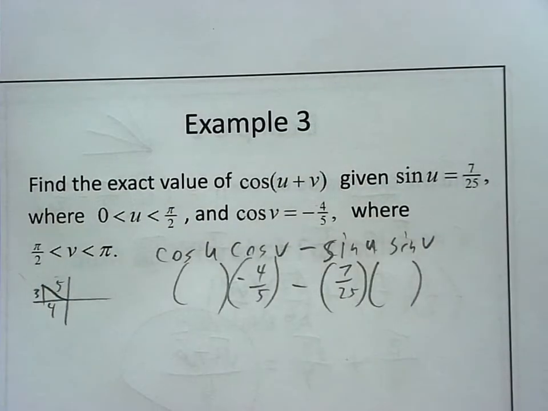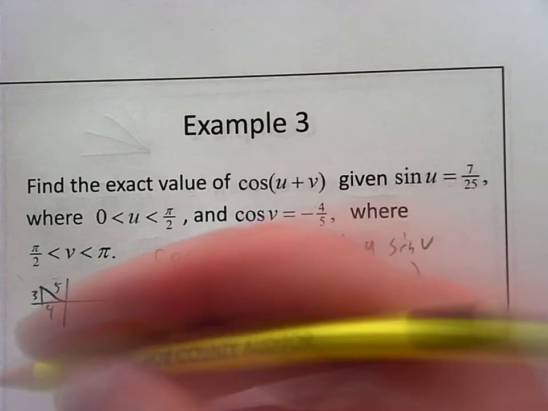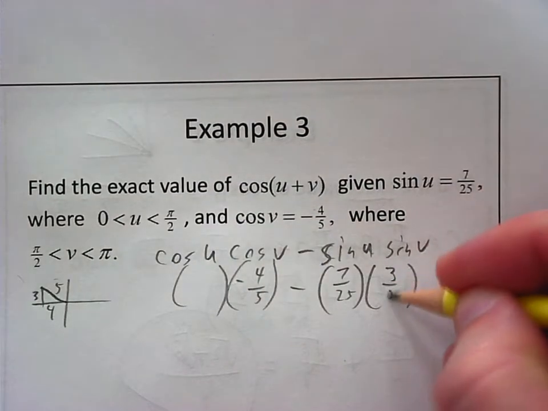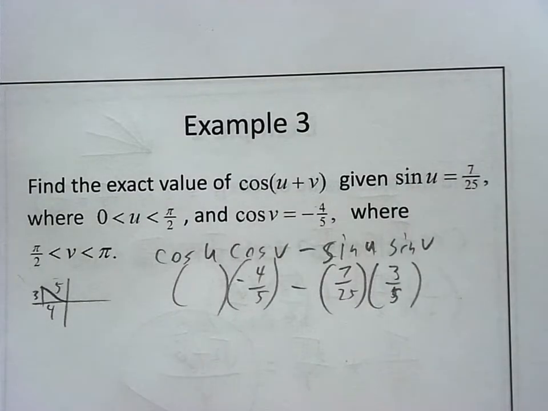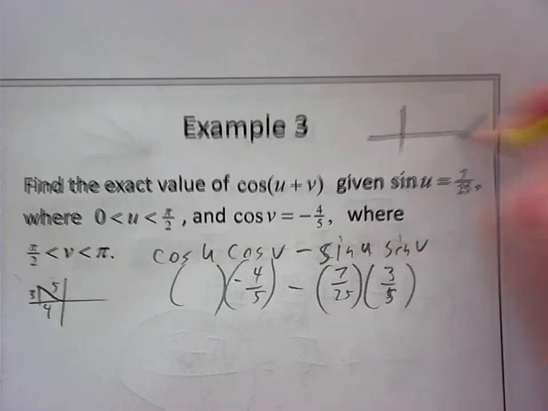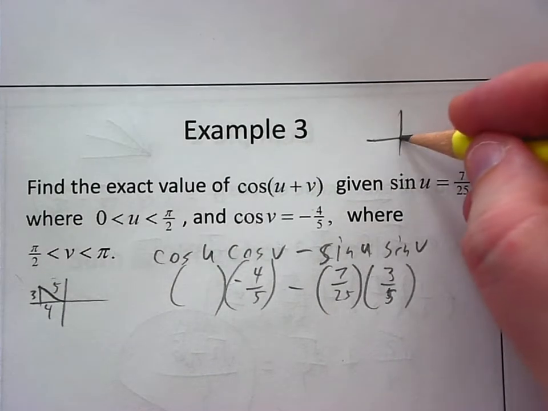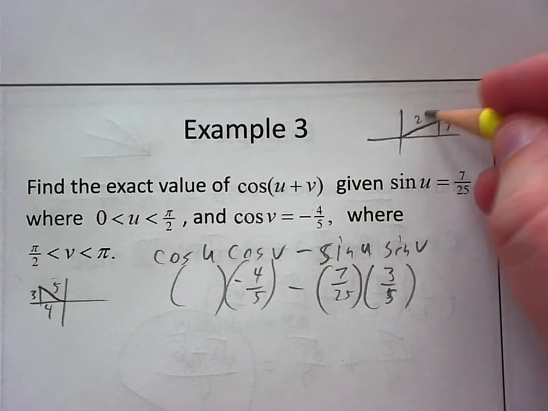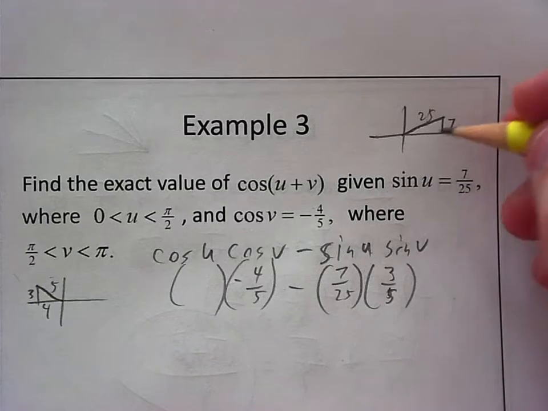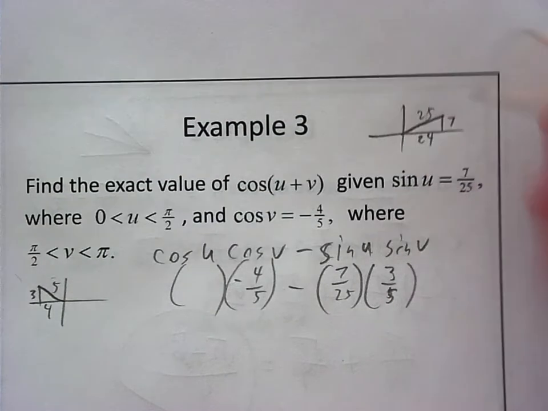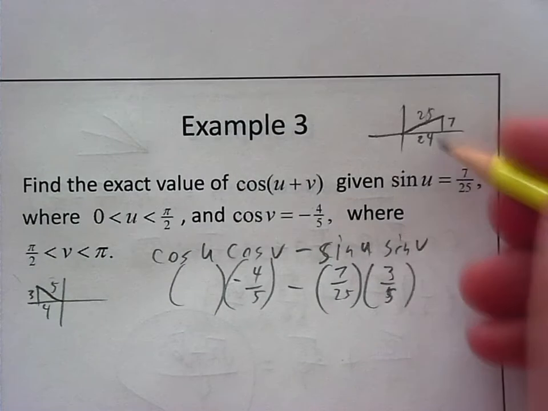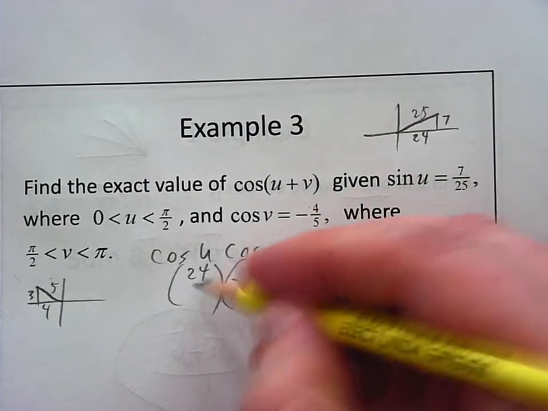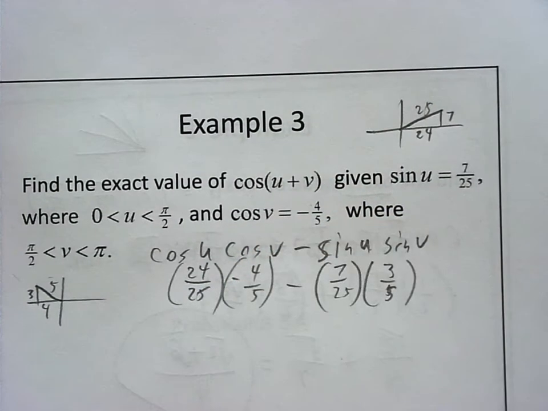Now if you want to, you can also use the Pythagorean identities. The sine squared plus cosine squared equals 1. Either way works. But I end up getting for sine of v 3/5, and since we're in the second quadrant, that has to be positive. Do the same thing with 7 and 25, except for now we're in the first quadrant. 7/25 is a fairly small number, so I'm going to go about up here. So that's going to be 7 on the opposite side, 25 on the hypotenuse. This side, if you plug into the calculator or if you're comfortable with it, gives you 24. It's a Pythagorean triple. So since we're in the first quadrant, cosine is going to be positive, adjacent over hypotenuse.